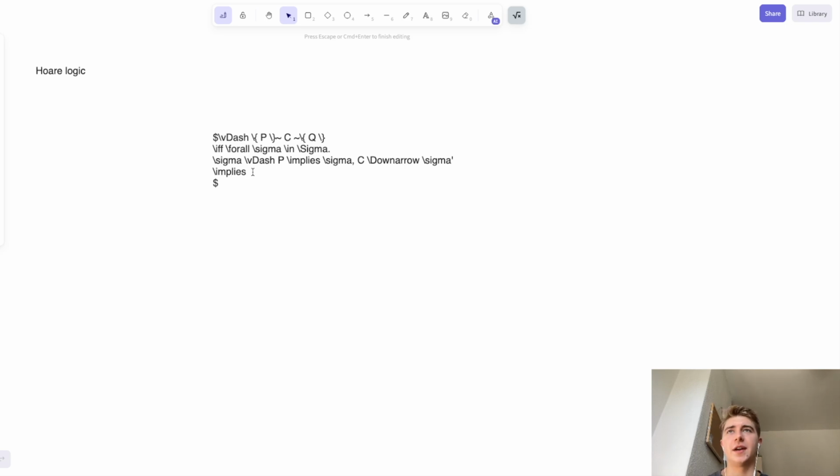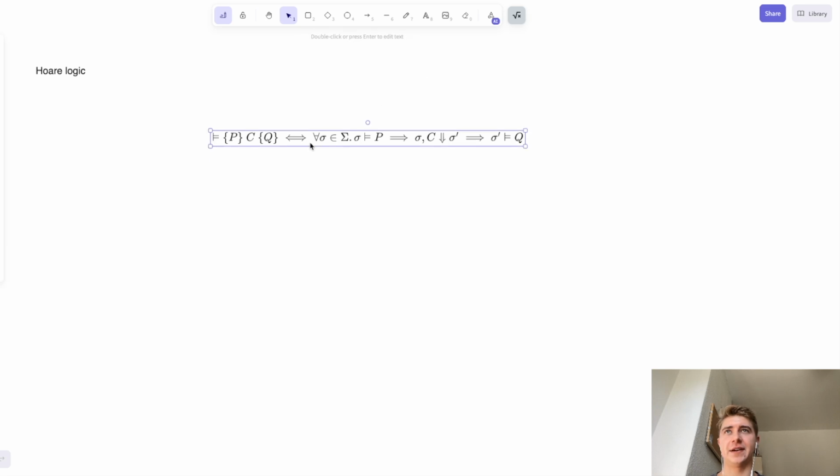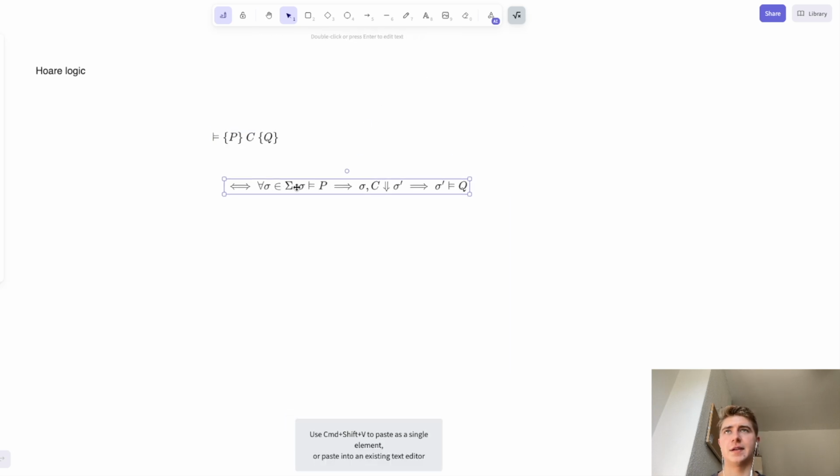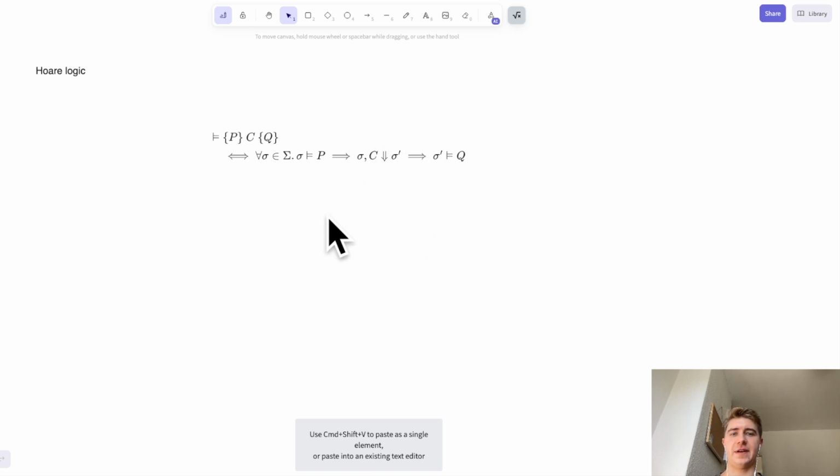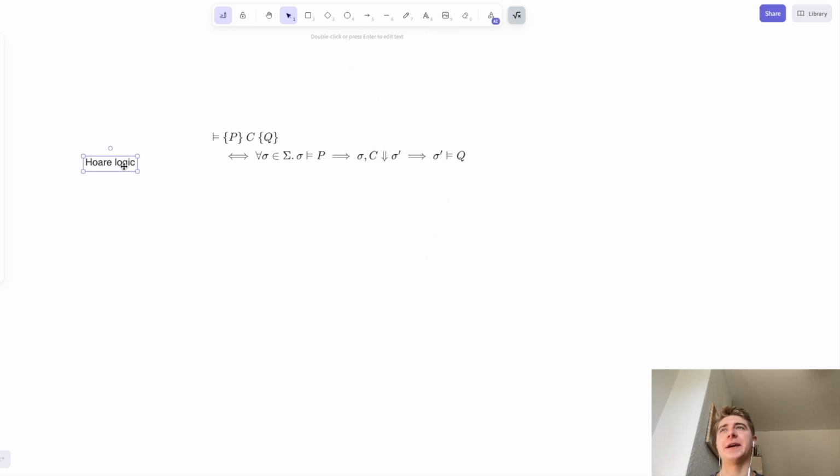So when that's the case, we have to have this property that the resulting state satisfies Q, our postcondition. So this is essentially the meaning. Okay, so that's our meaning of a Hoare triple. So I'm going to put that here.